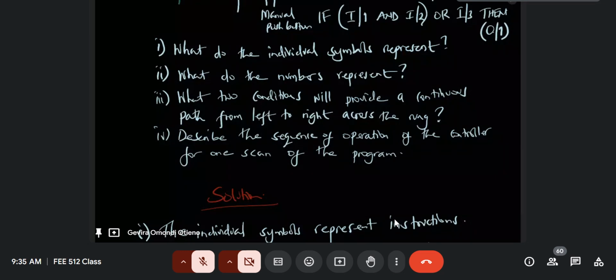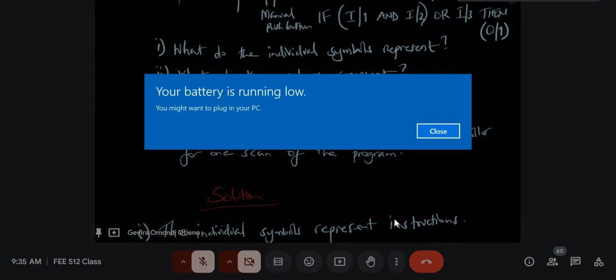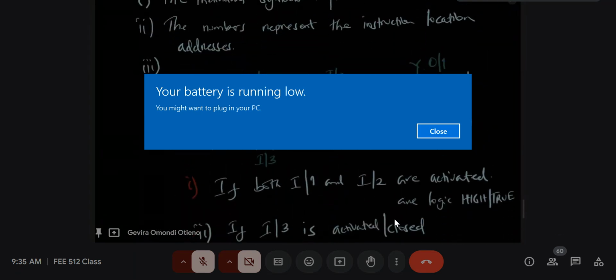What two conditions will provide a continuous path from left to right across the rung? The first condition is if you have I1 and I2 being activated, or alternatively, if you have I3 being activated. Those two will ensure that the output is a logic 1.